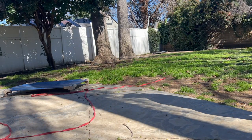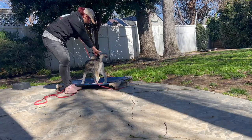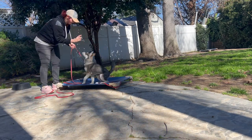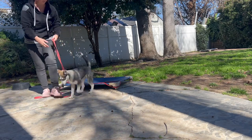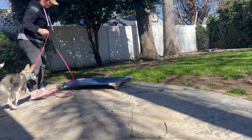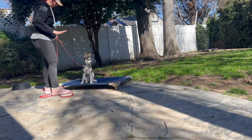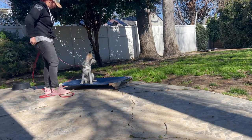We also worked on drop it when I was holding onto the ball in her mouth. You saw that. And then a couple times when I wasn't holding it, again, just to mix it up. And if she didn't drop it, I gave her a little tug of the leash and she dropped it. These are a little bit more advanced, just to give you some ideas to start working with as you're advancing your puppy.